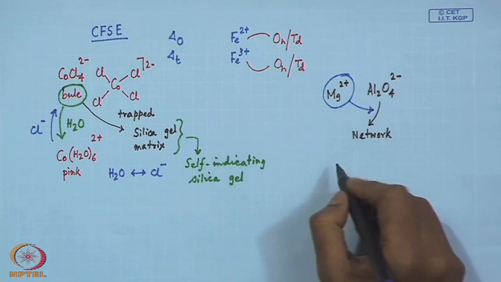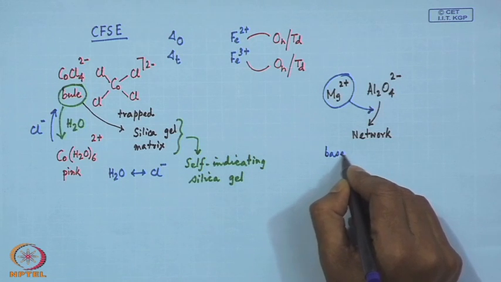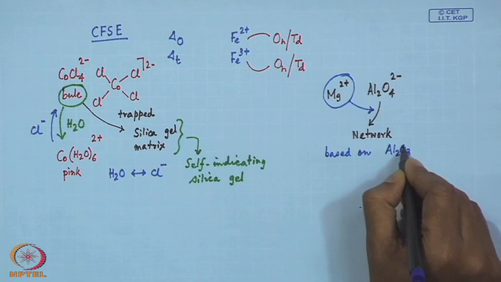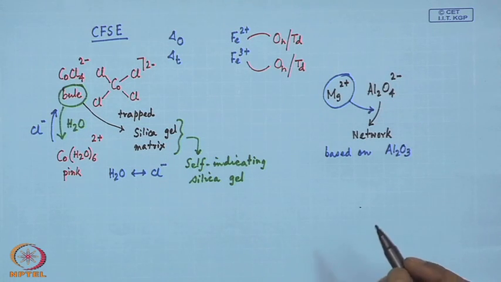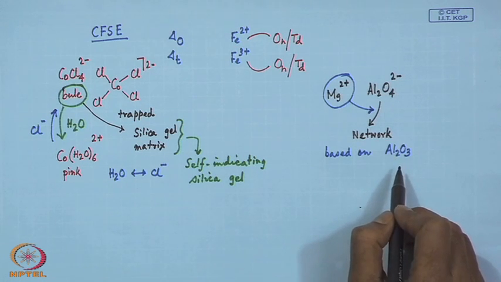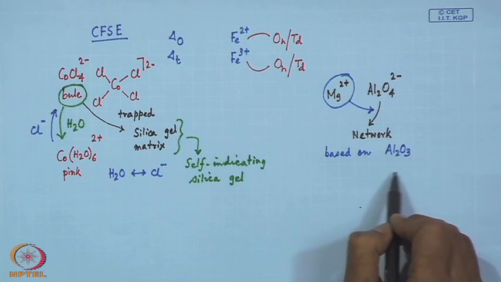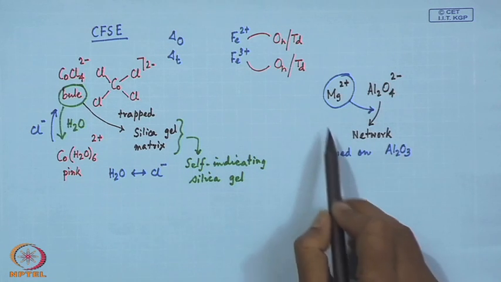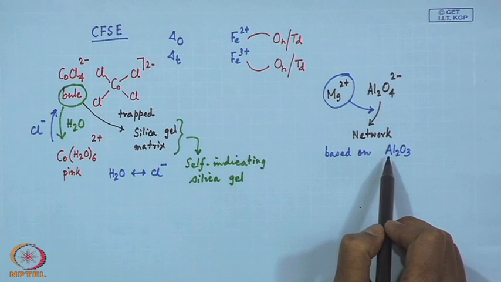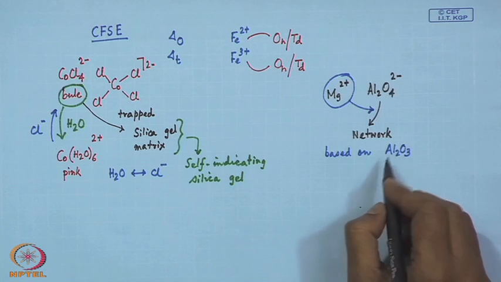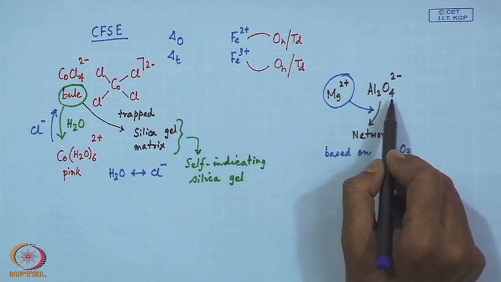So, this particular thing is basically based on a typical alumina structure. So, basically what we can have, we have the alumina, it can be alpha alumina, it can be beta alumina or gamma alumina. So, in this particular alumina network, if we just simply can go for, we can create some defect in this particular case where we can have less number of oxide anions. See, when the ratio is 2:3, where here it is 1:2.